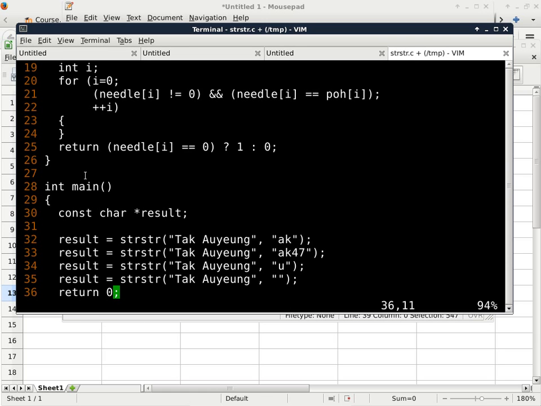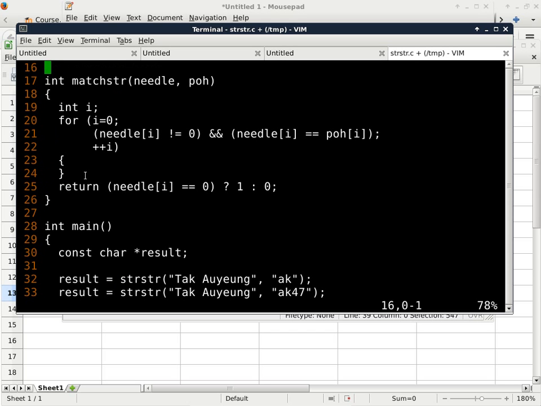Which character are we talking about? It's an empty string. It has just the null terminator itself. So it has no quote-unquote usable content because it just has the terminator. So how do you think it would match here? If you think of the algorithm itself, the match string algorithm, okay, let's scroll back to the match string algorithm, and I'll let you guys think about what it will be returning.